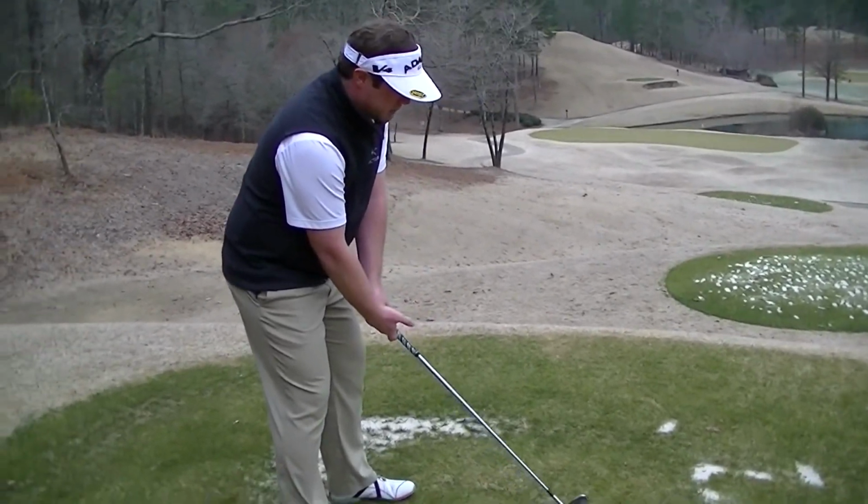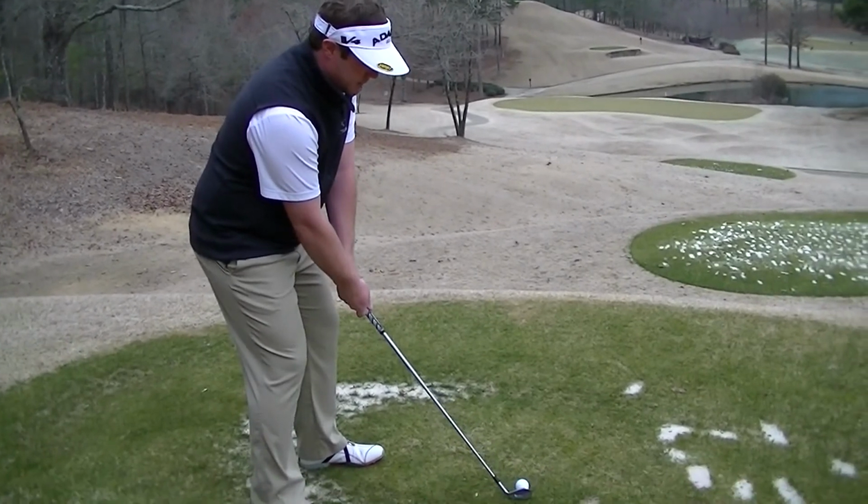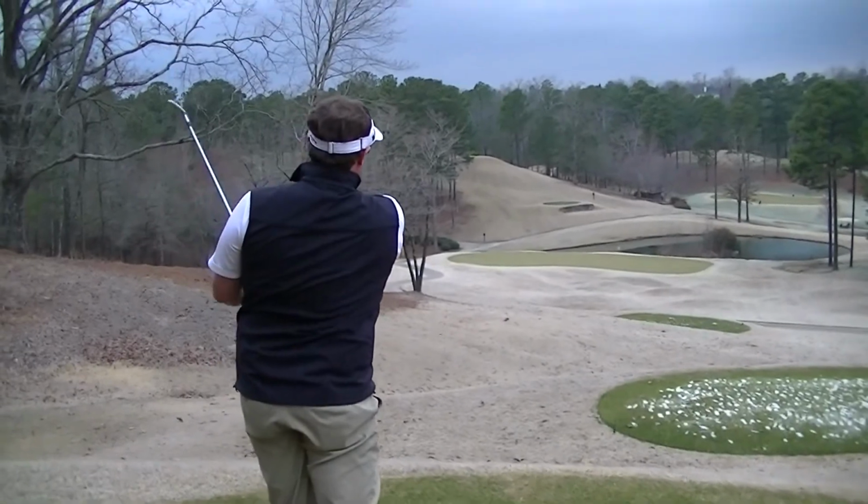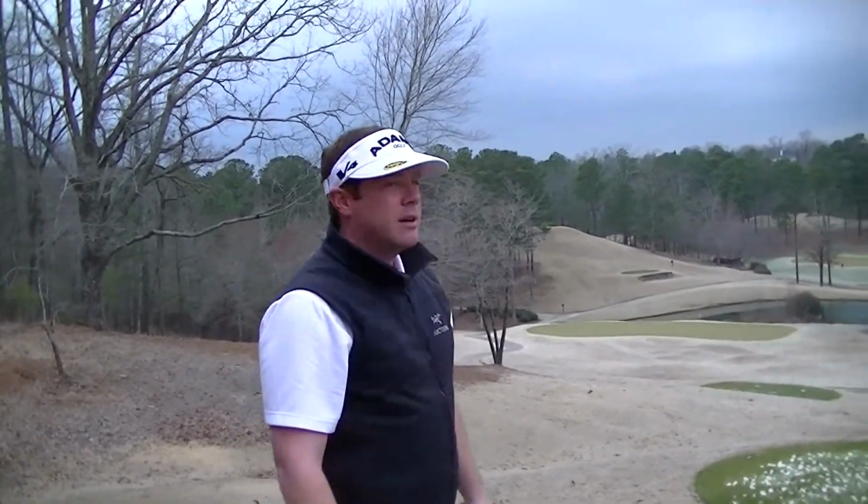Remember the drill where you rehearse with your right hand holding the left arm across your body. Make a good balanced swing. And hopefully you've eliminated that slice.